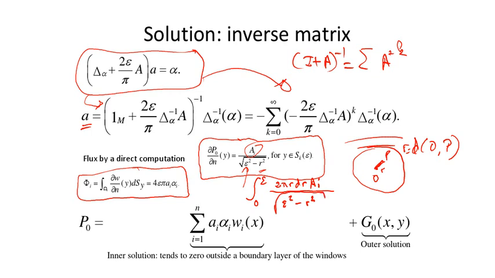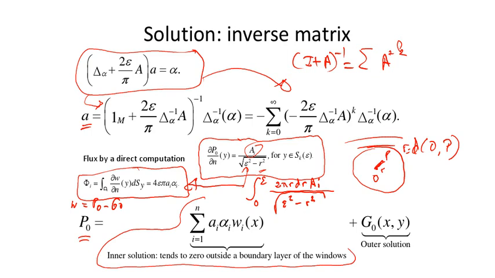I leave this as an exercise, and you will find that you can get exactly this quantity. In summary, what we have found, so let me remind you that W was P0 minus J0. So you can write P0 as a function of the sum of this Weber solution. This is called the inner solution.